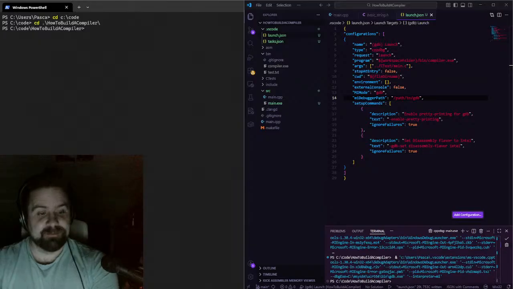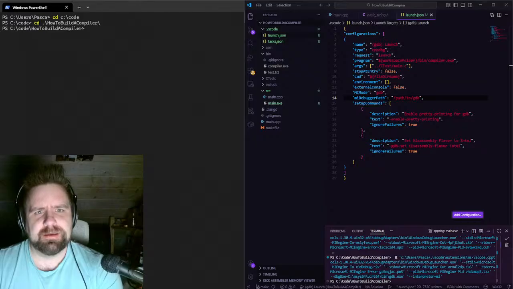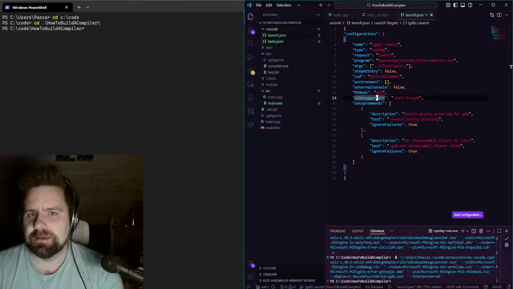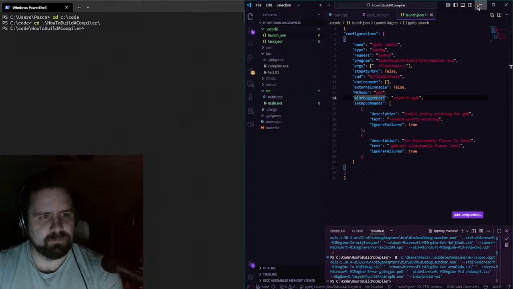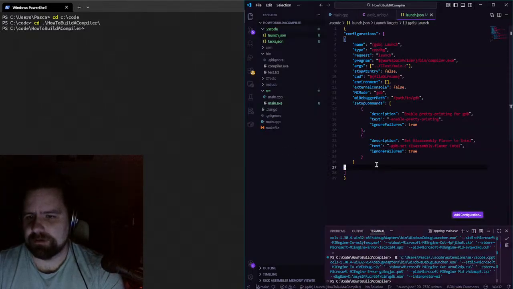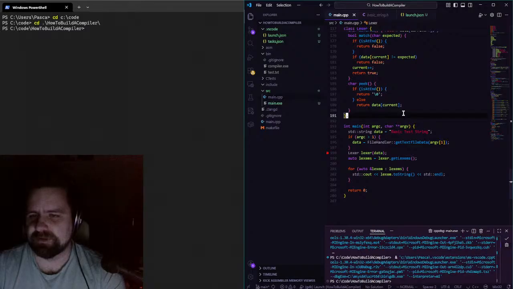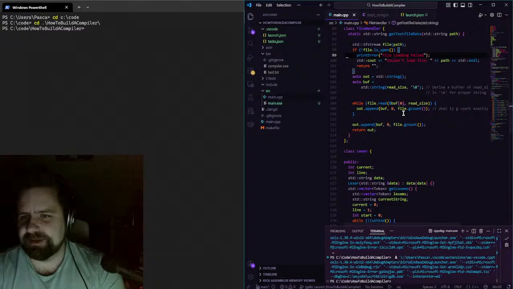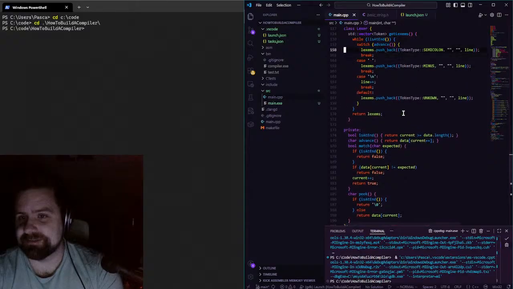And this is How to Build a Compiler. That's the name of the project at the very least. My name is Pascal, and I'm going to try and build a C compiler from scratch, more or less, in C++, to see what a human being with very little prior experience can do in regards to building a C compiler.